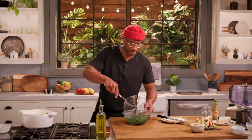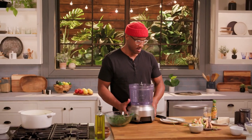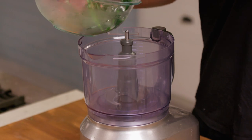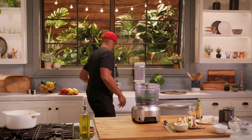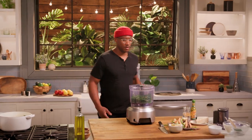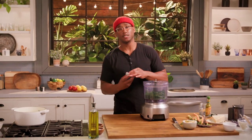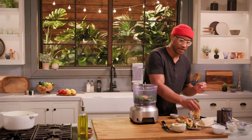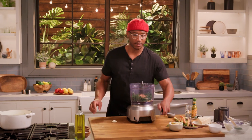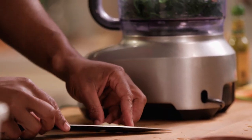We'll sit this to the side. I have a food processor. We'll put our greens into our blender. We got a few ice cubes in there — I don't mind that. Now that we have our greens inside of our food processor, I'm gonna take some roasted pine nuts, put those in there. We've got two cloves of garlic. I like to give these just a little bit of a chop before I put them into my food processor.